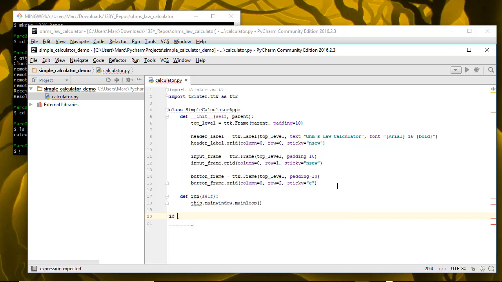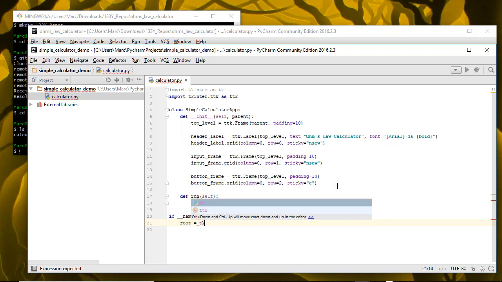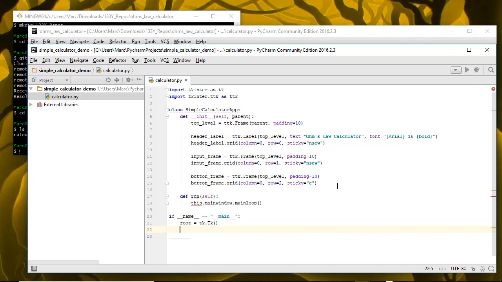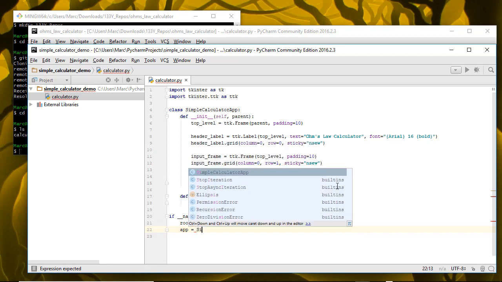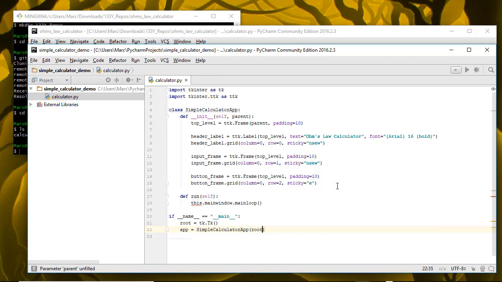So if name is equal to main, then I want to make a root. And then I want to call my init method, pass in root. And then let's call the run method. Okay, and we can also put a title here.